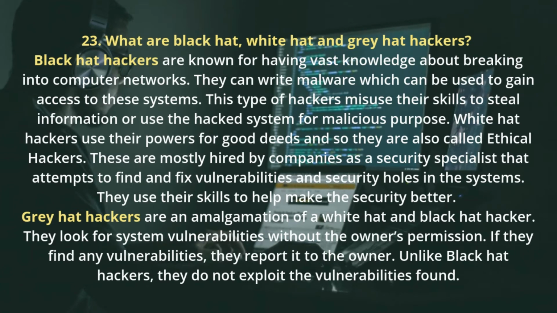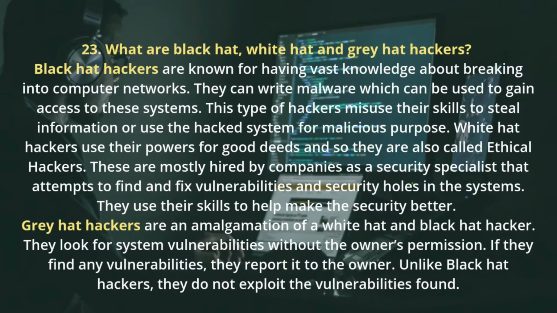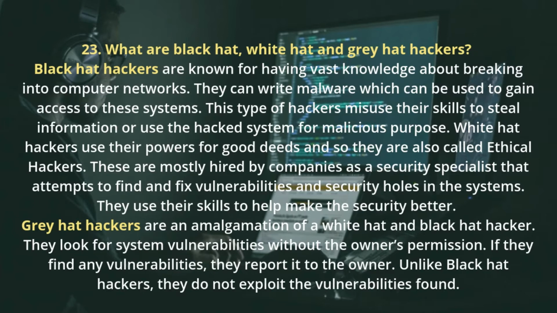White hat hackers use their powers for good deeds, and so they are also called ethical hackers. These are mostly hired by companies as security specialists that attempt to find and fix vulnerabilities and security holes in the systems. They use their skills to help make the security better. Anonymity is just a simple thing in ethical hacking and cybersecurity.